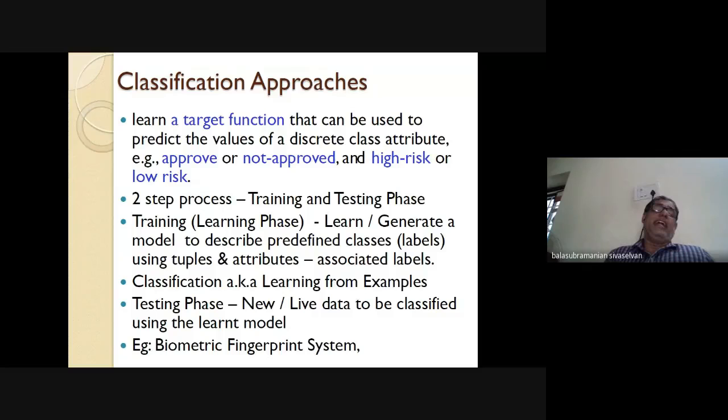The literature also views data classification as learning from examples. Clustering, I think tomorrow's session, maybe that point will come. Classification you can call learning from examples. Clustering you will call learning from observations. Learning from examples, what do I mean by an example here? What do you connect as an example with the discussion so far? The training data set, right? That is an example for me. The past history, the training data set, excellent.